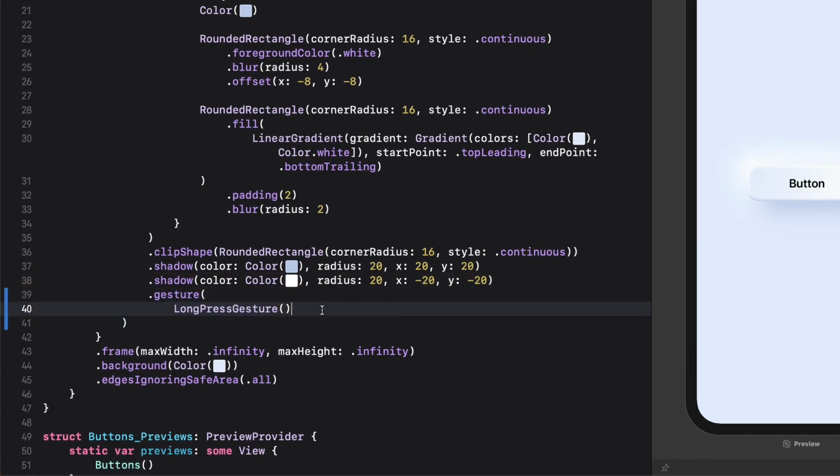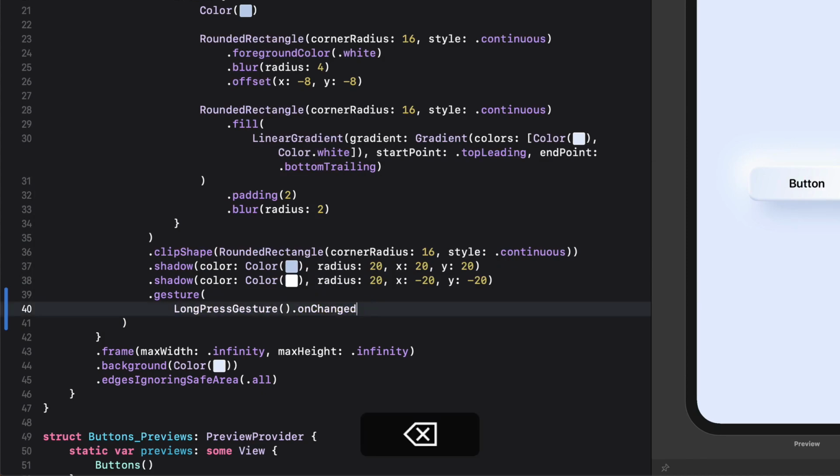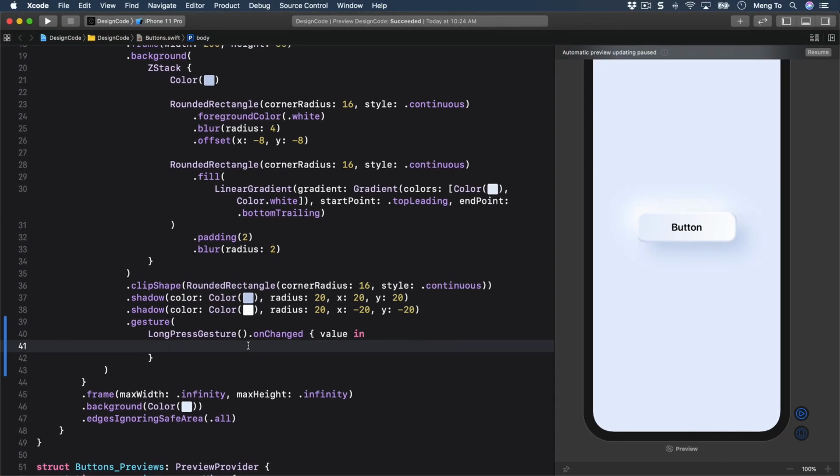And then the long press gesture pretty much has the same events as the drag gesture. So we can use .onChanged and then we can remove the parentheses, curly braces, space, value in, enter. So this onChanged event is basically the same as the tap gesture. Here I can set self.tap is equal to true.